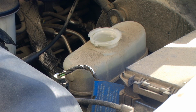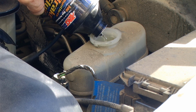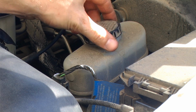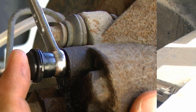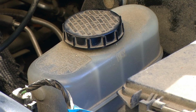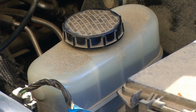Periodically, uncap the reservoir, add more brake fluid to top it off, and recap the reservoir. For this first side, the passenger side rear tire, I used one full pint of brake fluid because I am flushing the reservoir and I am flushing the lines.